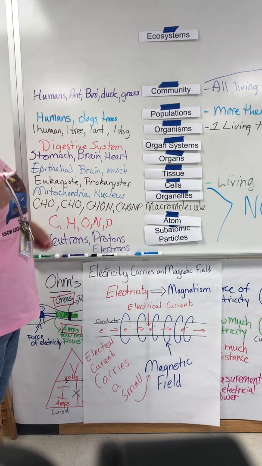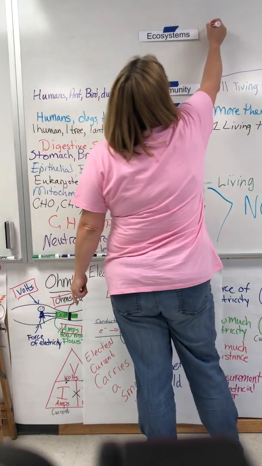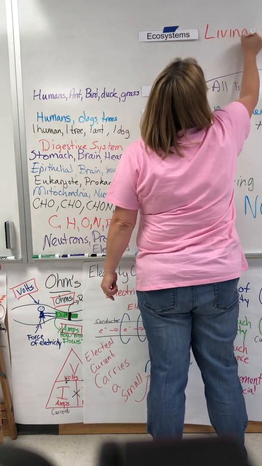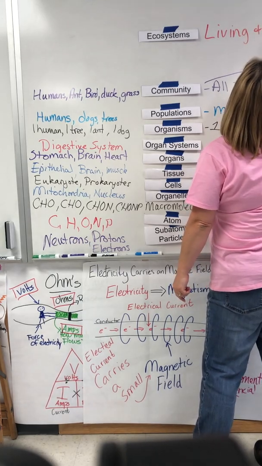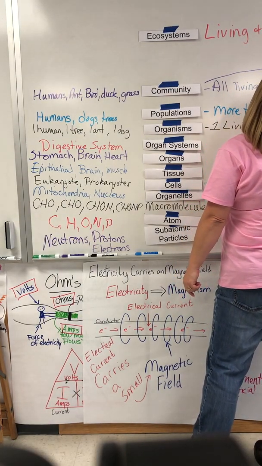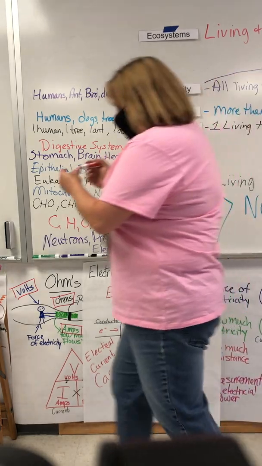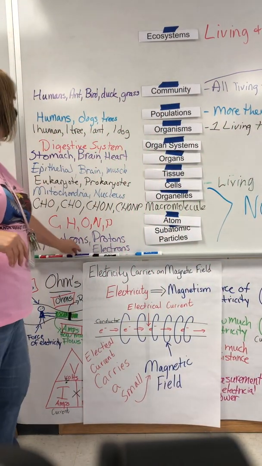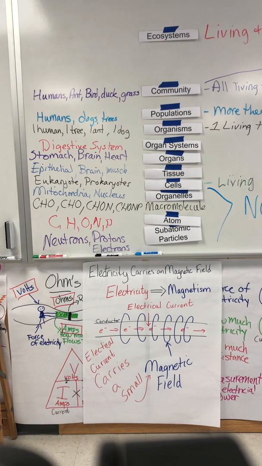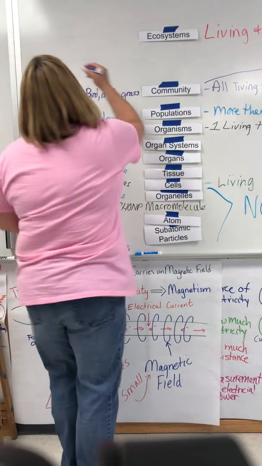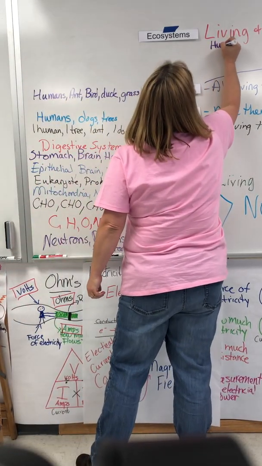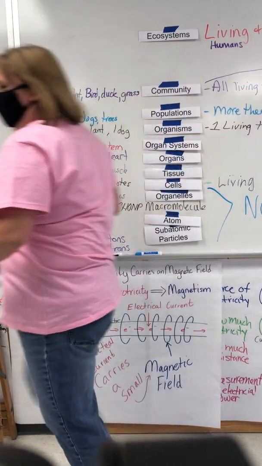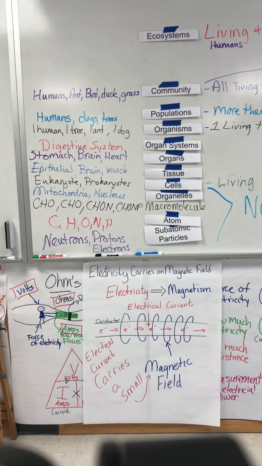Okay, so when we talk about ecosystems, we are adding in living and non-living things. Let's go with examples of living, because that's really easy. Berkeley, give me an example of something that's living in the Tri-Cities. Humans. We have like 500,000 to 600,000 per city, like 1 million, I think.